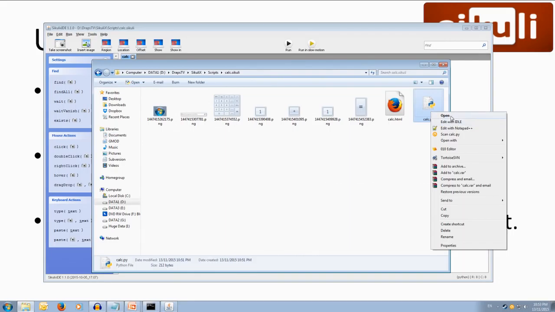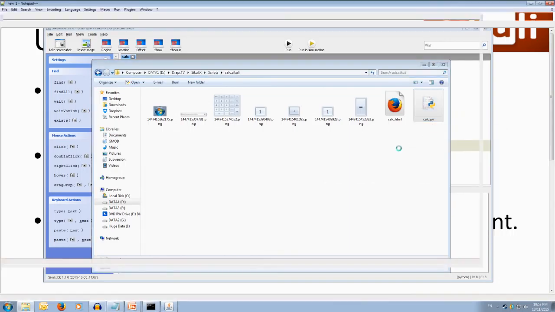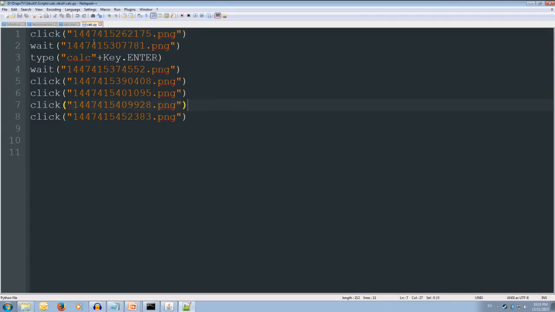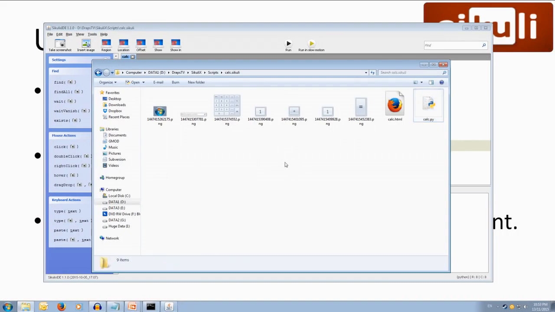If we open this up in Notepad++, we can see some code here. Inside this code, we've just got some click and then an image to click, and all these functions hook into Sikuli. Cool. As you can see, we do have some inefficiencies with these duplicates.